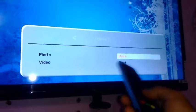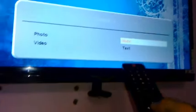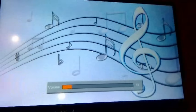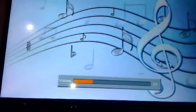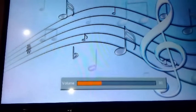Okay, now I will listen to some music. Select the music, click OK. Okay, here you can see the music. Click on that. I'll listen to this one. I will take some song. So like this you can listen to your music, or if you want to, come back.